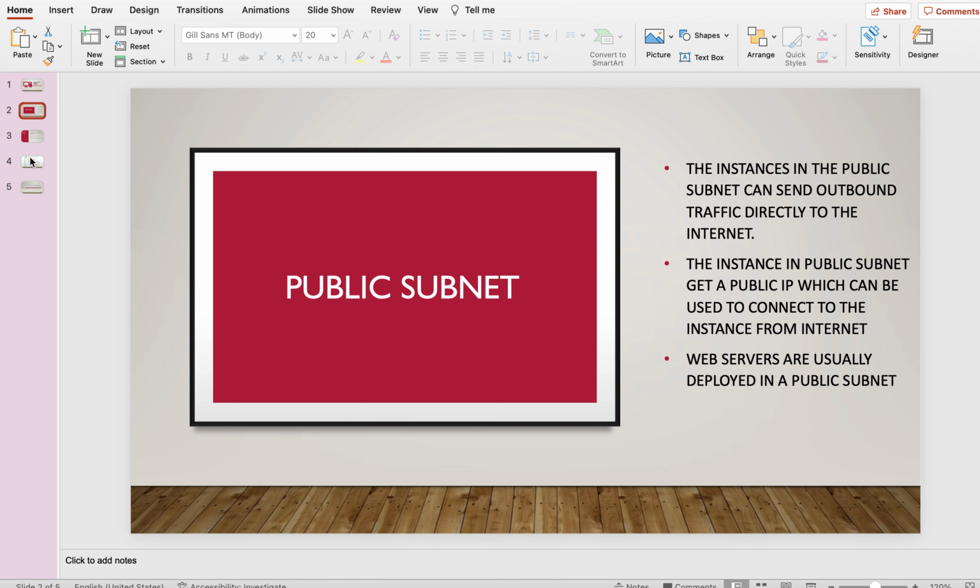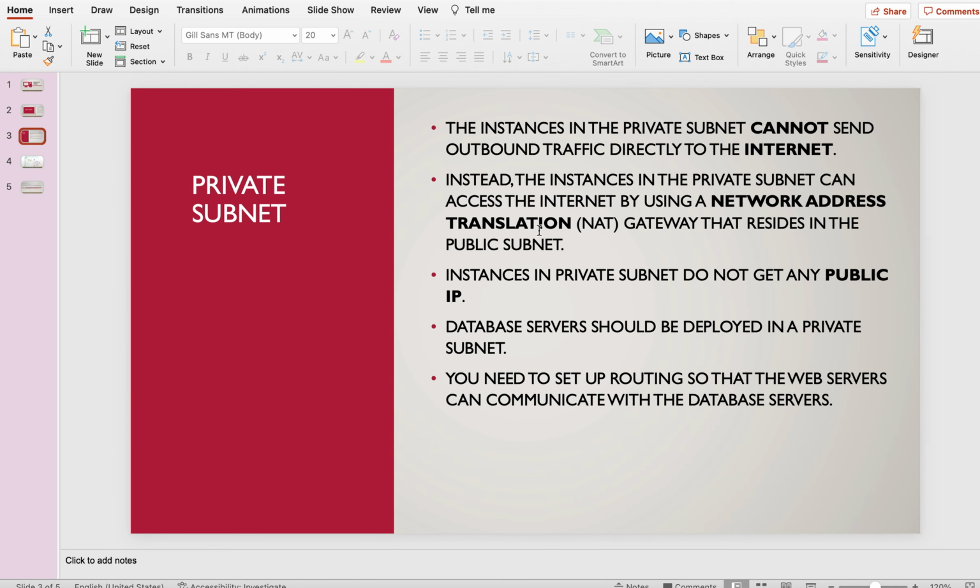So what about private subnet? In private subnet, any instance that I provision will not be able to send data to the internet. This means that my application will not directly interact with the internet.